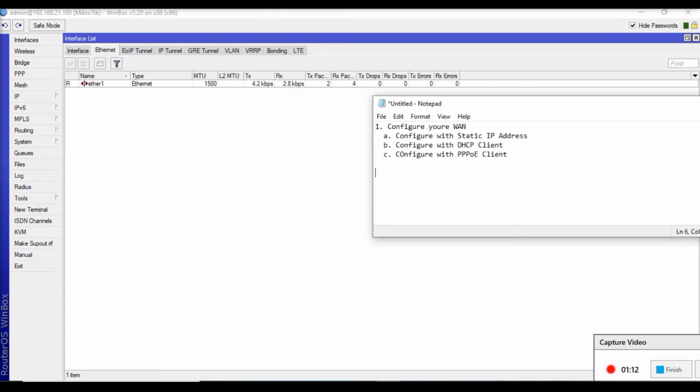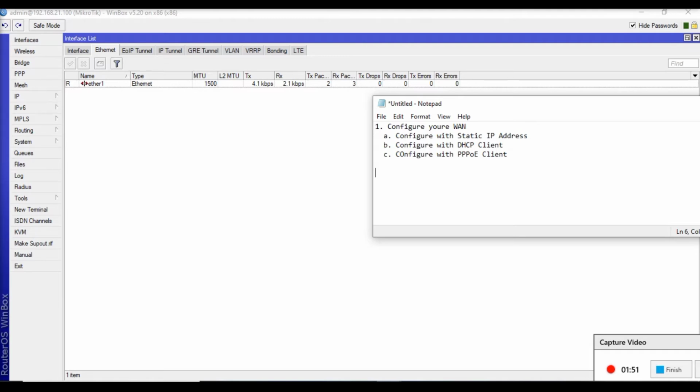Okay, once your WAN is configured, what next do you need? Next you need your LAN, and how you're going to configure it. There are multiple ways: you can configure PPPoE, you can configure hotspot, or you can configure both. Or the basic way is to configure a DHCP server so that anyone can connect directly just by plugging their computer wire into the switch, or just by connecting to the Wi-Fi. It won't require any username and password or any hotspot page, any guest page.